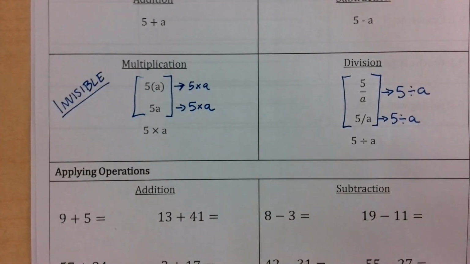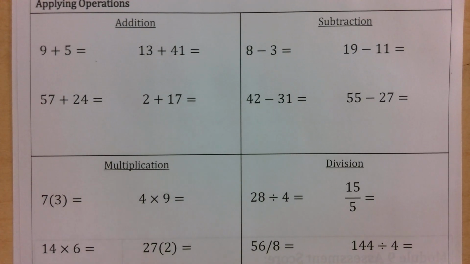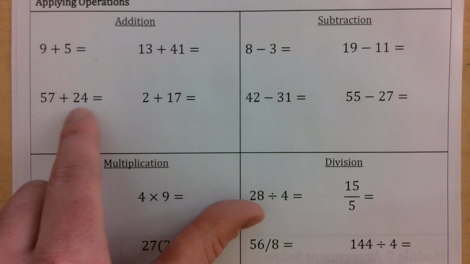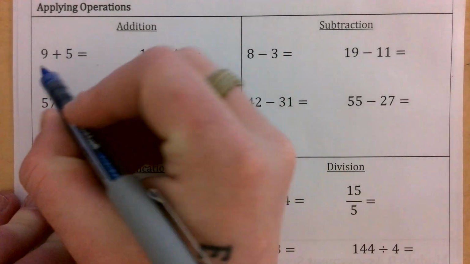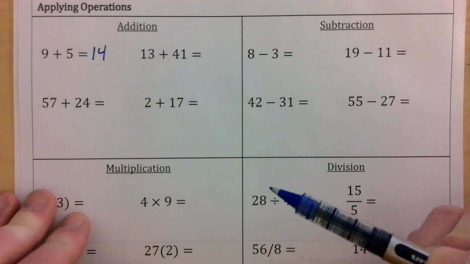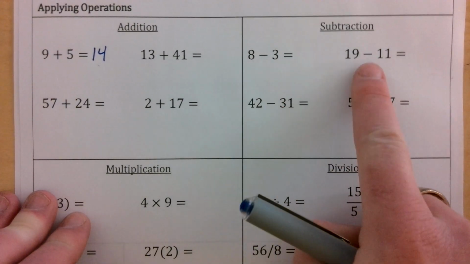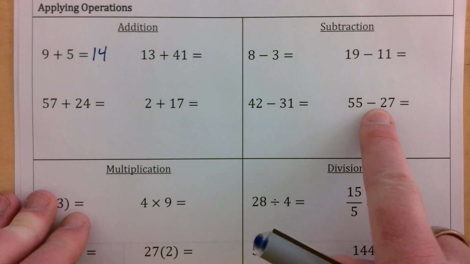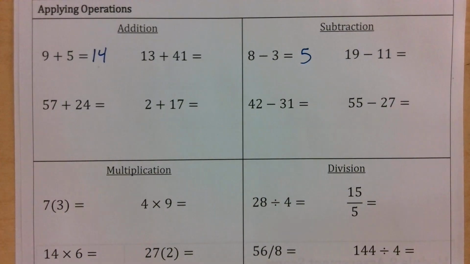All right, below, I am not going to go over all of these with you, but I will go over some of them with you, because I want you to get in the habit of being able to identify operations. Addition is pretty straightforward. Notice all of them have the symbol, the plus sign there. 9 plus 5 is going to give us 14. You are welcome to use a calculator to fill in the rest of those. Subtraction, notice all of them have the minus sign in the middle. 8 minus 3 is 5, and I'm going to have you fill in the rest of those. Excuse me. You are welcome to use a calculator.